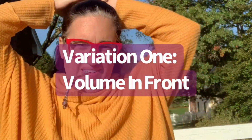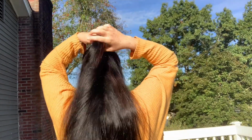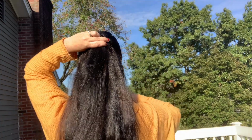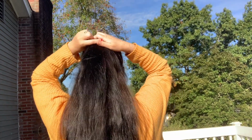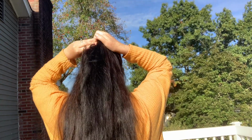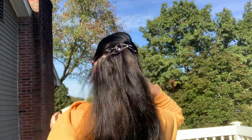What if you want a little bit of volume in the front? You can get a lot of volume with, you know, they made a product like the Bump It several years ago. That always got caught in my hair, but I did have one. But what we're going to do instead is just twist a couple times and then push up. And this just gives a little bit of volume in the front, gives a little bit of shapeliness to your face. You could also use part of a hair donut or something underneath your hair to give it that bump. But this is just a subtle little lift that I do quite often with my half ups.